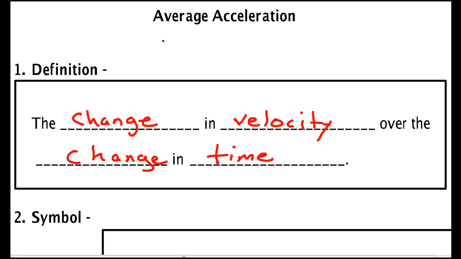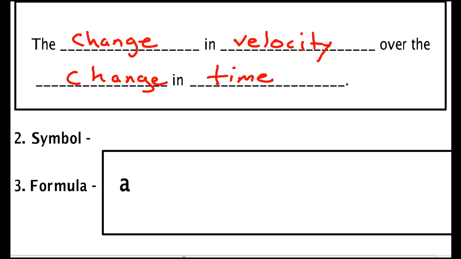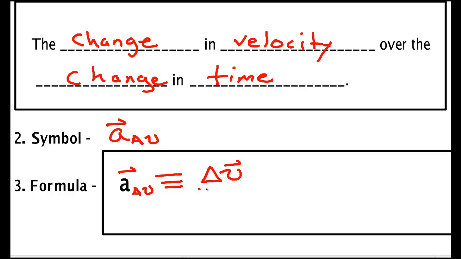We're going to find out that the real key concept is acceleration. We'll do this in chapter four, but I give you a heads up that the fact that students have so much trouble with this isn't surprising — some of the brightest people in the world had trouble with this for several thousands of years. In order to find the average acceleration, the symbol is 'a' and because it's an average we'll put a bar on it. From the definition: change in velocity, delta v, divided by delta t.